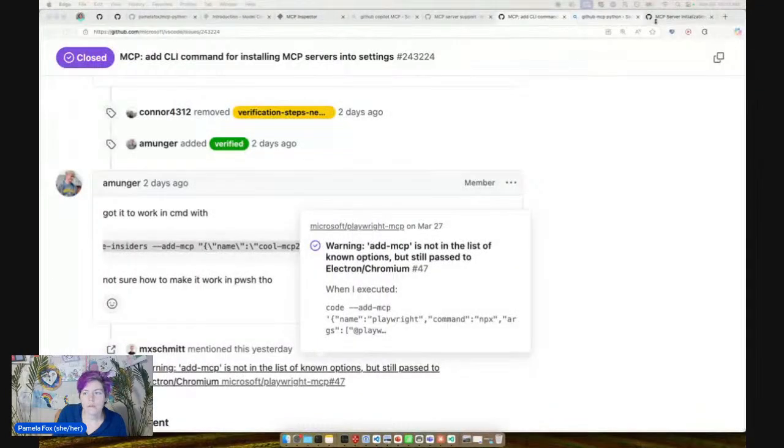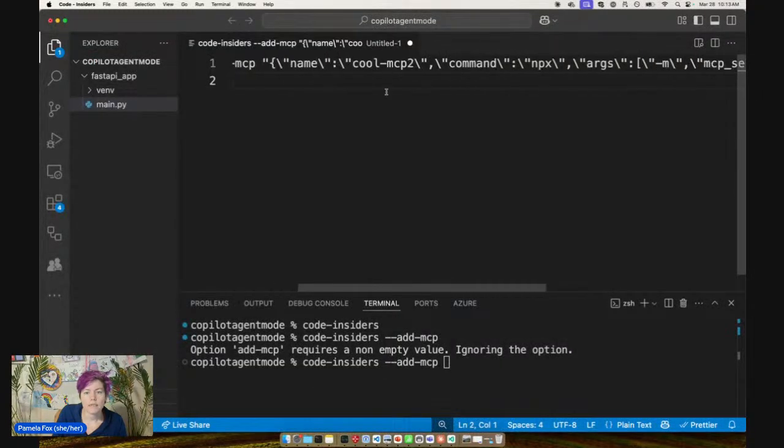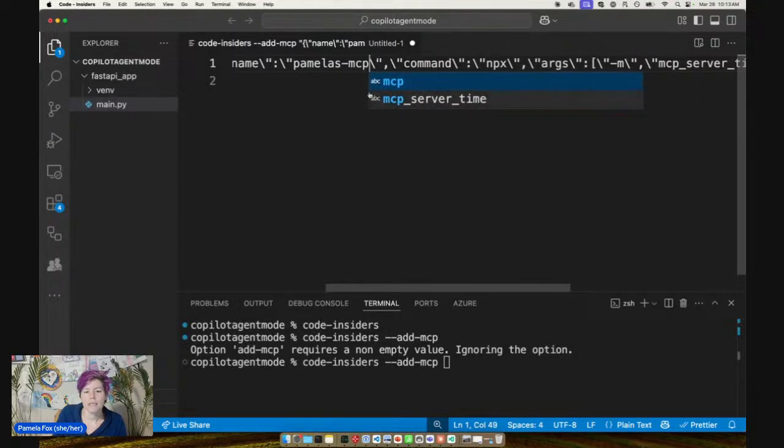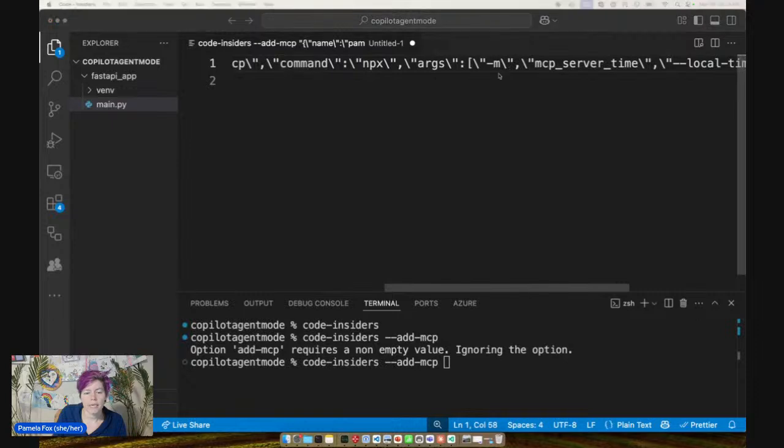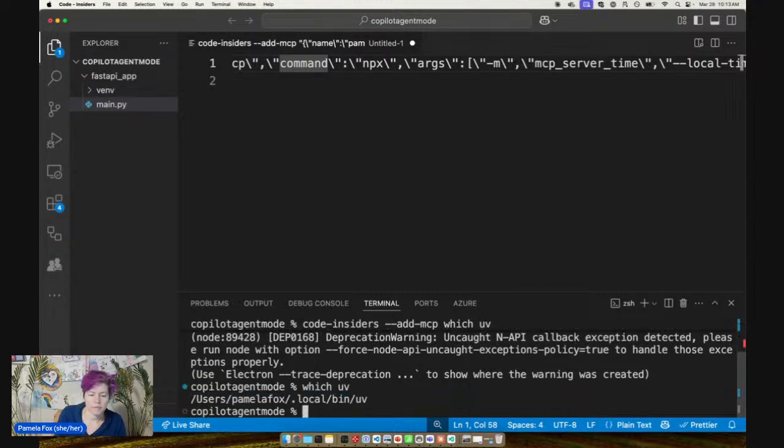All right, so now looking at this, name. All right, so maybe we give it a name. All right, so name is going to be, you know, Pamela's MCP. I think the name doesn't matter. Command. Okay, command is going to be the absolute path to the UV. Which UV?